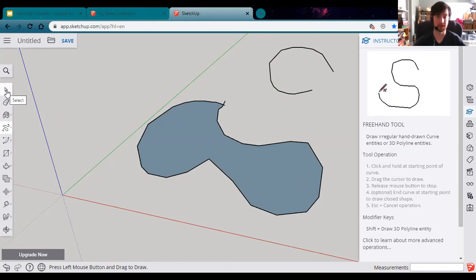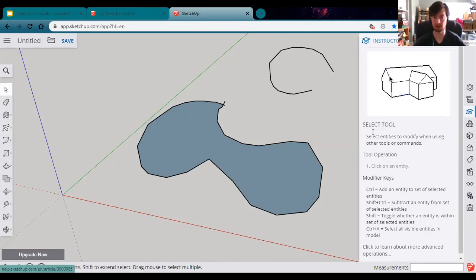Let's go back to the Select tool. See, updated on the Instructor tab. And we can highlight everything. You could also click individually, or you can highlight by dragging over everything.